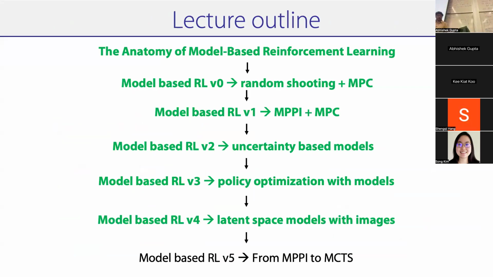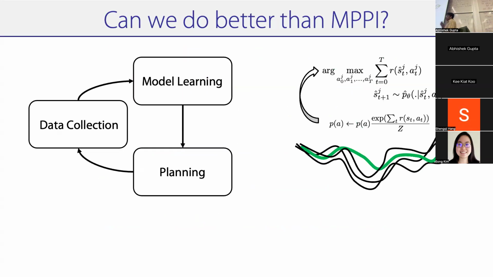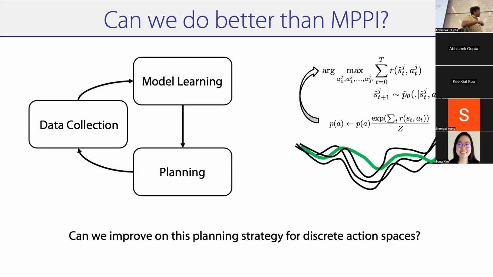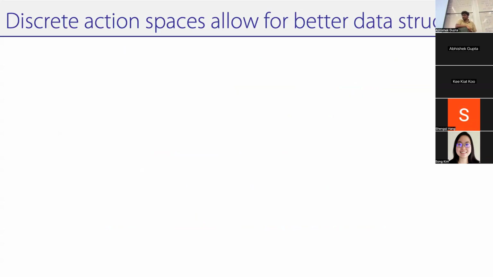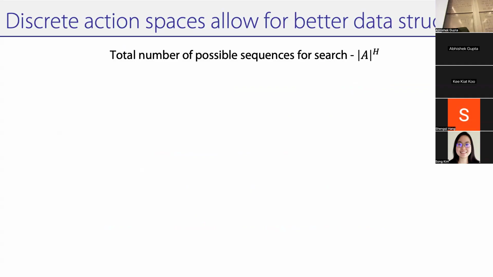Cool. All right. So the last bit we're going to cover is this idea called MCTS, Monte Carlo tree search. So far we've discussed mostly continuous search methods, right? And so let's consider in this case discrete action spaces. So things like chess and Go and shogi, Atari games. Discrete action spaces, the state space can be continuous. But when you have something that's discrete, let's say you had A choices at every step, you have a search tree that blows up, right?